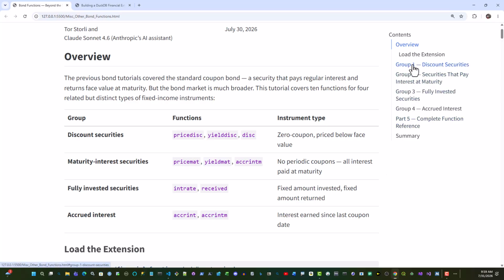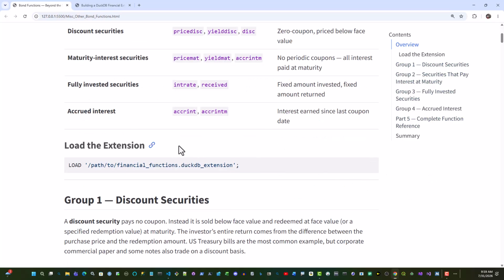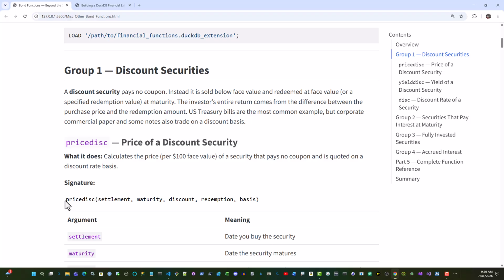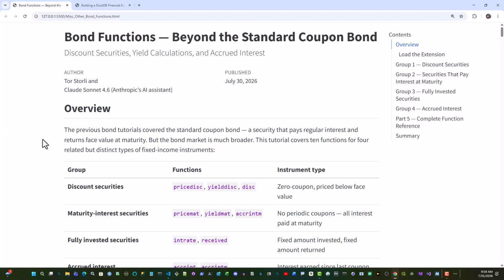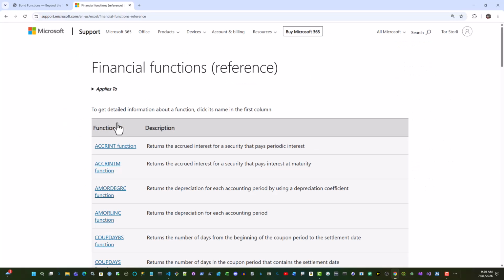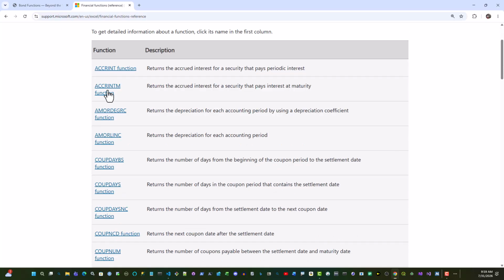All right, so what I want to point out is that after you load the extension and you start working on these formulas, these price of a discounted security formulas like this, one thing you can do to satisfy your curiosity, if you will, is to go to the README file, and I added this section right here. When you click on that, it will take you to this Microsoft support page for Excel financial functions. I've been through this before in some of my previous videos, but each one of these functions has its equivalent right here where they go through an Excel example.